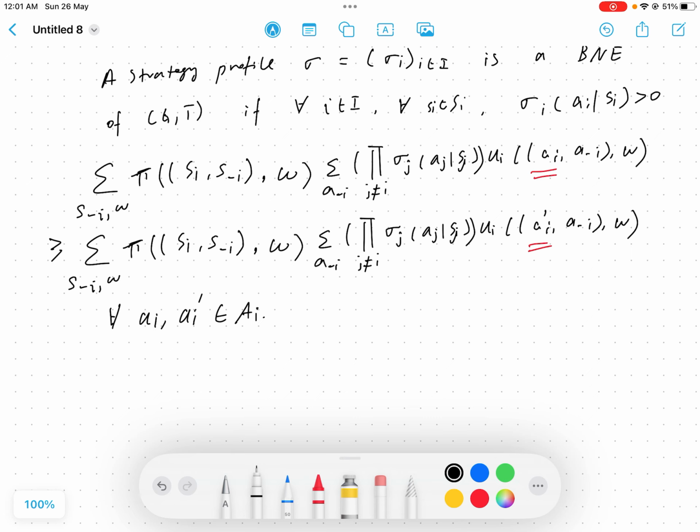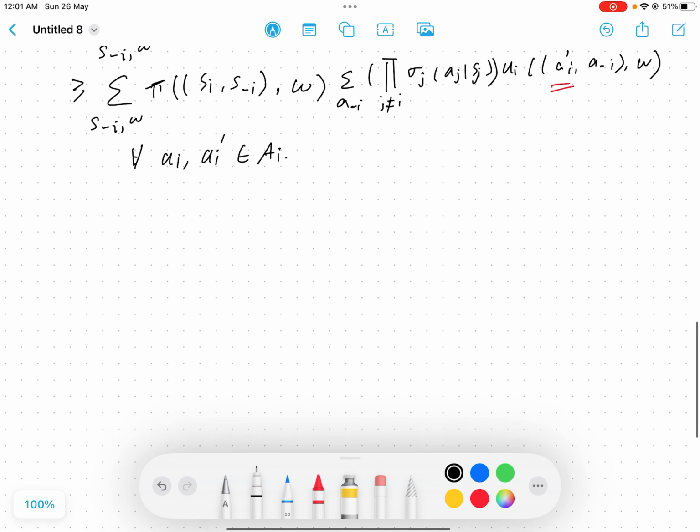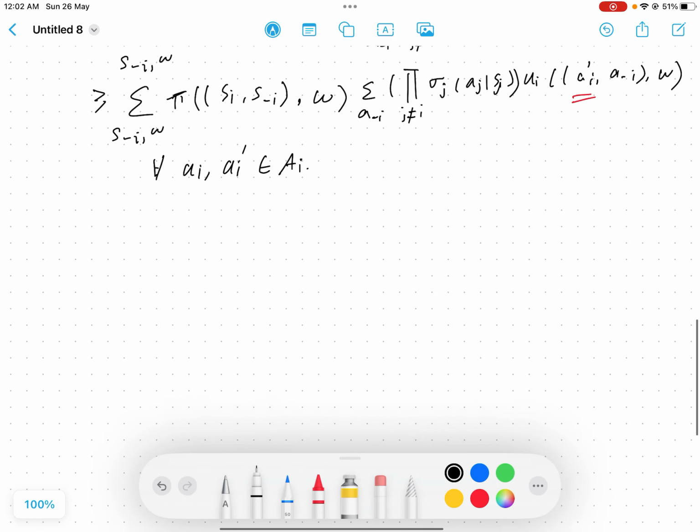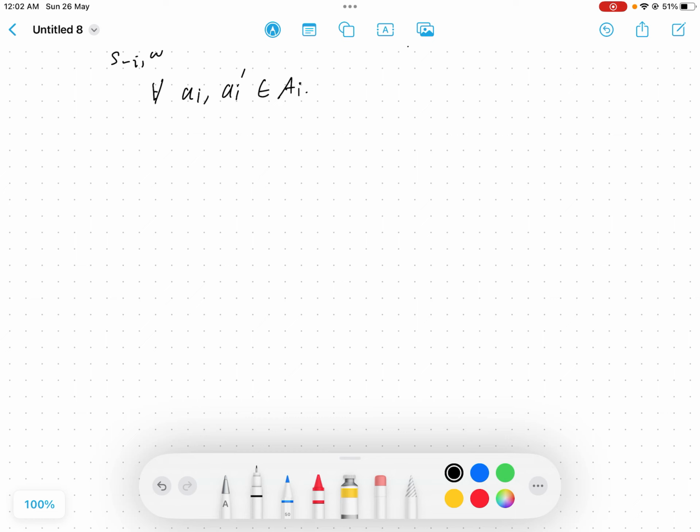All right. So this is a definition for the BNE of this incomplete information game. That's pretty straightforward. So now we can use our old example with the judge and prosecutor. The judge is the decision maker, and the prosecutor is the information designer. So we use that example again to show this new concept that we use in this episode.